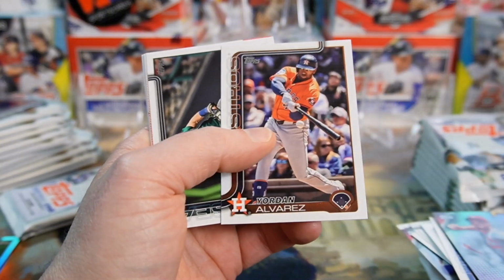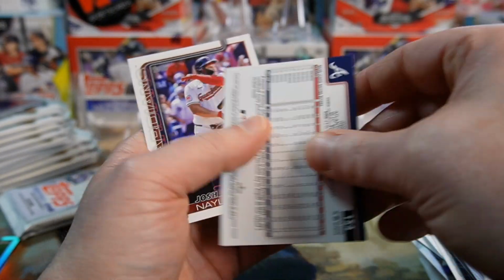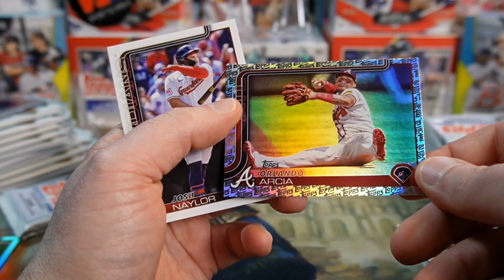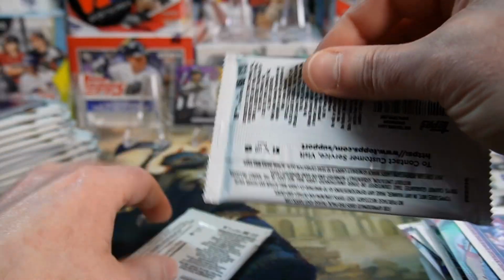This Skeens on the cup. Reese Hines. And we have Orlando Arcia. On to the hobby.